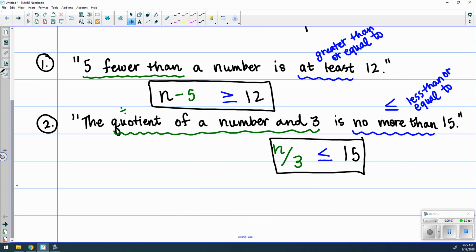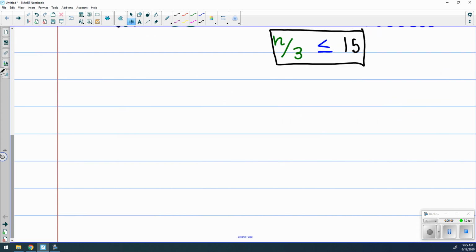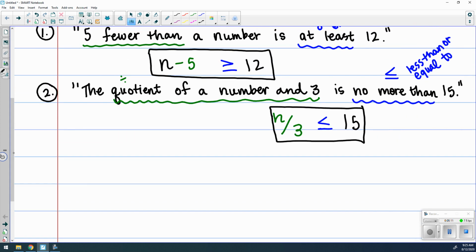Okay, so can you do that? Can you translate a sentence into a numerical expression? We'll get some practice on that. All right, let's do a couple of examples. Actually, we're just going to do one example together, and then we'll get more practice in class. So here we go. Let's try -3 times 2x minus 5 plus 1 greater than or equal to 4.